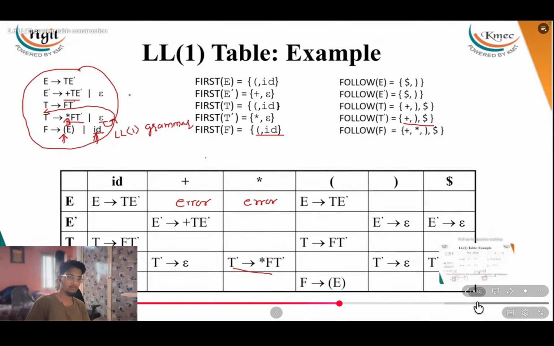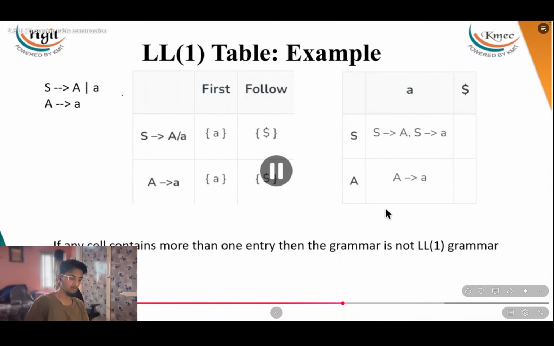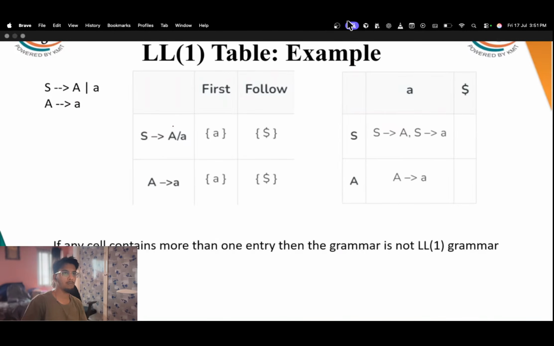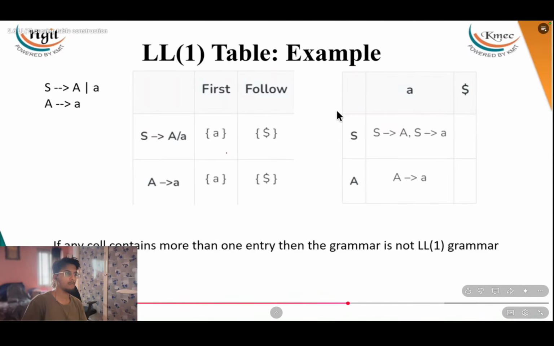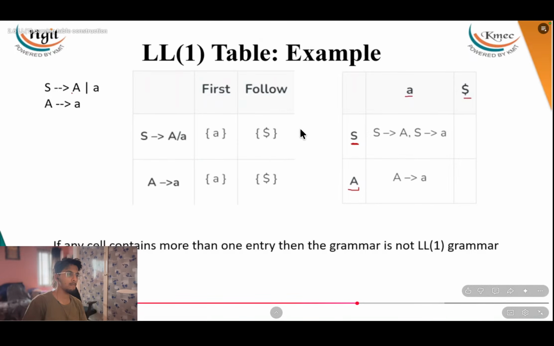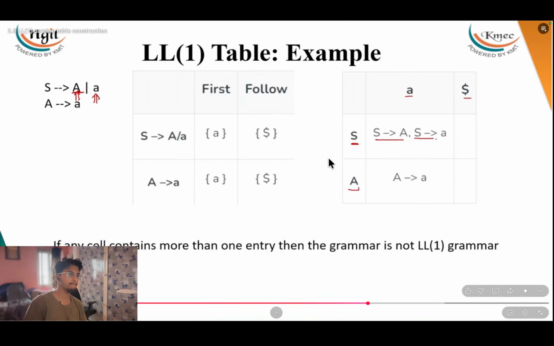So let me take one example of how you are going to get more than one production. So guys, let me take another example like S tends to A and A. So what is the first of A, follow that we have taken here? So we have to construct the table with the two non-terminals as rows and terminals plus dollar as columns. So where should I keep this? So first of A, what is the first of A? So I have to keep it in S row, A column. And where should I keep this? First of A only. So I should keep the two productions in the same cell.